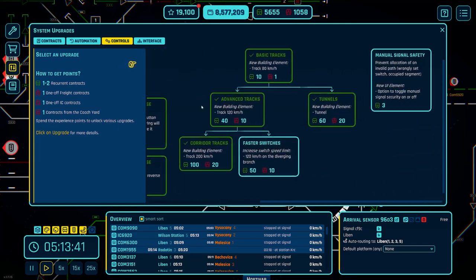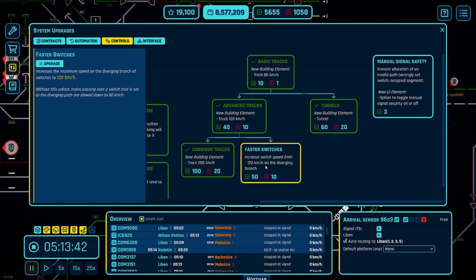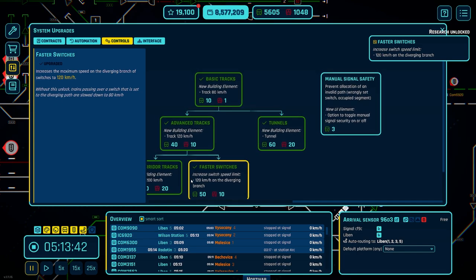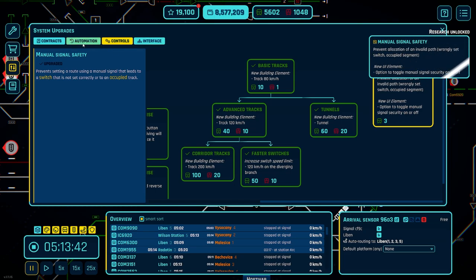We've got most of the stuff in this tech tree, in the control tech tree. Increase switch speed limit, 120 kilometers an hour on the diverging branch. Sure, I'll take that. Why the heck not? Prevent allocation of an invalid path. Sure, I guess we'll take that too.